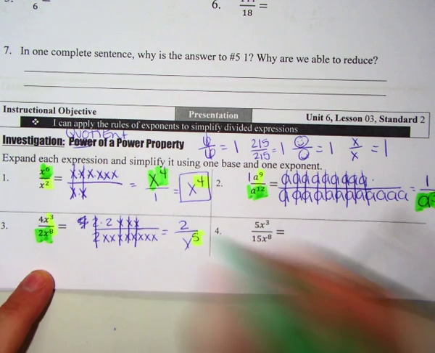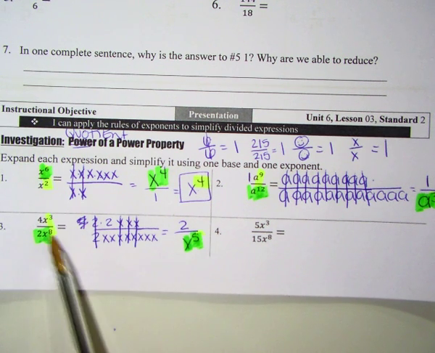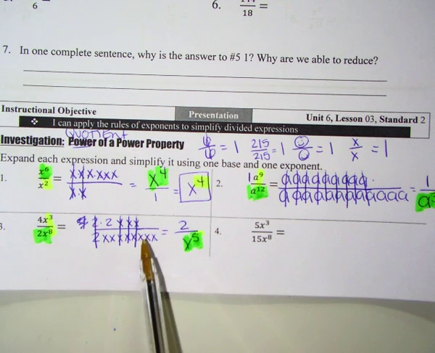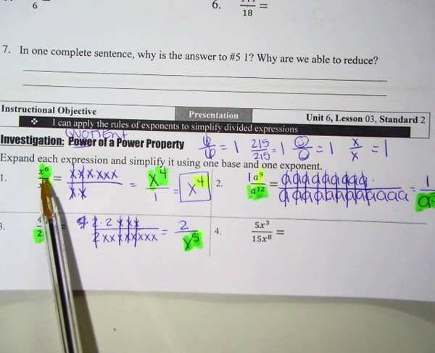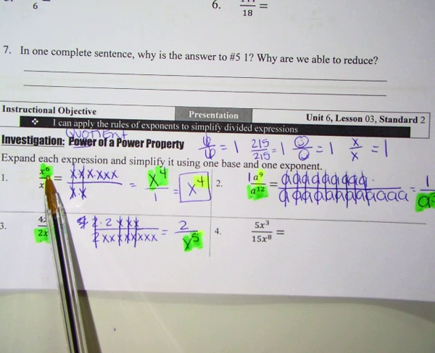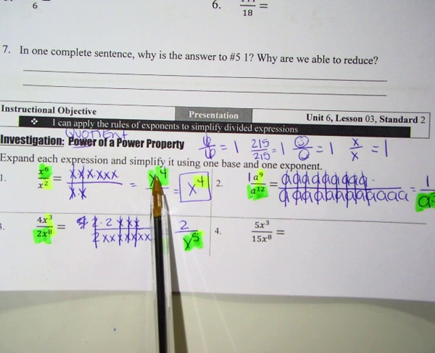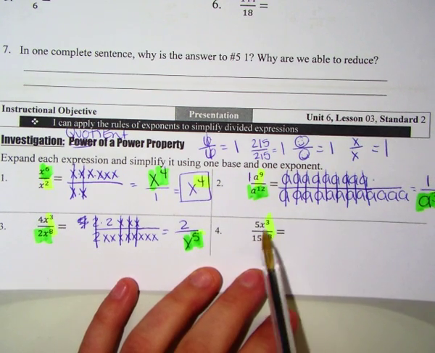The x to the 8th was bigger, so the x is going to stay in the denominator. So what we're doing is really subtracting these exponents. However, if it's bigger in the denominator, that means there will still be x's left in the denominator. So that's why x to the 5th is down here. Versus here, x to the 6th was in the numerator, so there were more x's in the numerator, and that's why x to the 4th stayed in the numerator. So looking here, we should get 8 minus 3 is 5. We should get x to the 5th power.